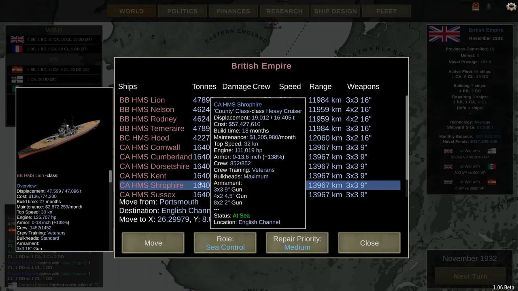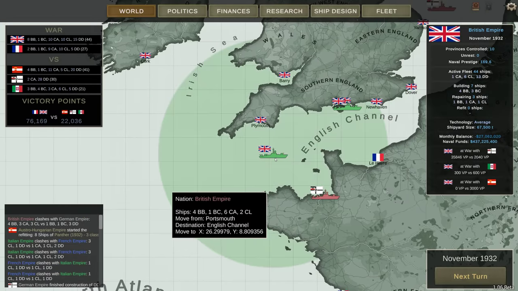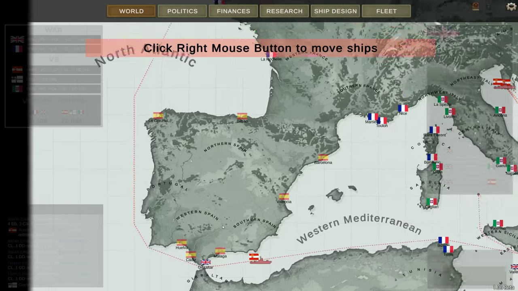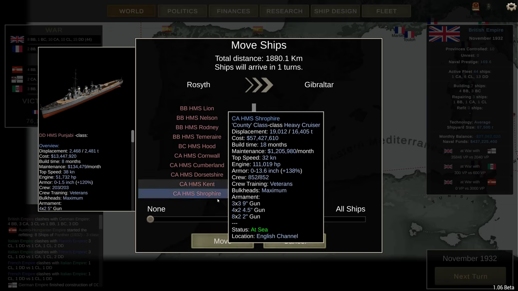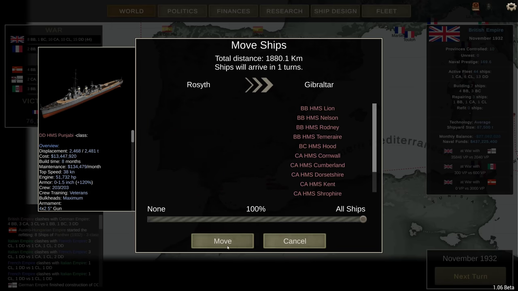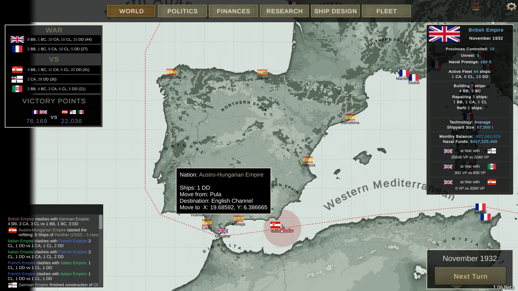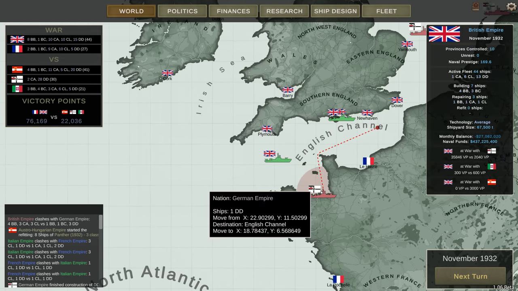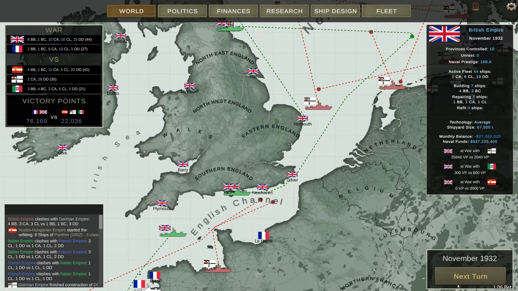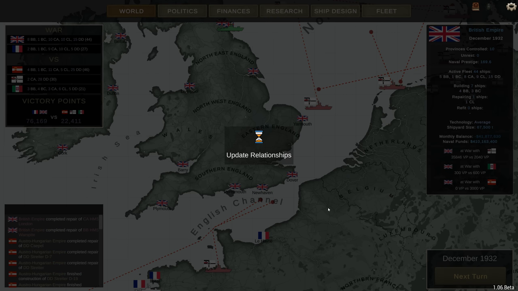Did Tamara join the fleet? She did, because we need to go and help out the French. So I'm going to send all of these ships down to Gibraltar. Whole lot of you. Little Austro-Hungarian fleet there, but I don't think that's going to be a huge problem. He says, and then it sinks my whole fleet or something.